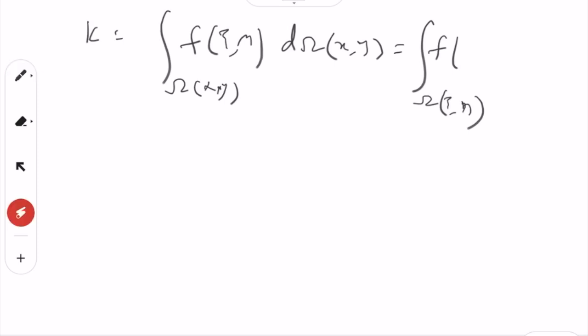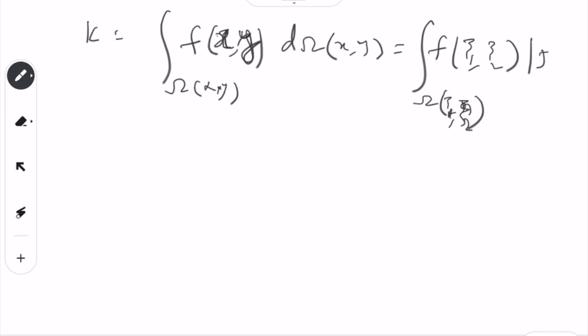In fact this will be a function of x and y, and we are converting this into xi and eta, not xi and eta, the xi1 xi2 system. So in the xi1 xi2 system, f of xi1 xi2, and then there will be a J, which is also J e, and then we have d omega, with xi1 and xi2. So we convert like this.